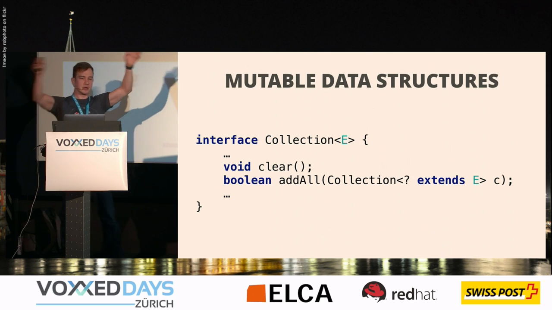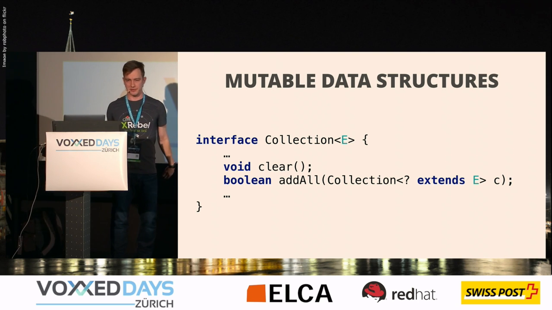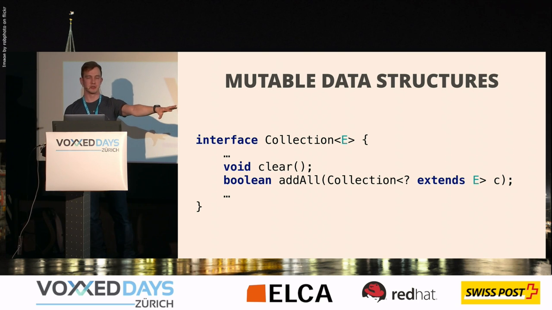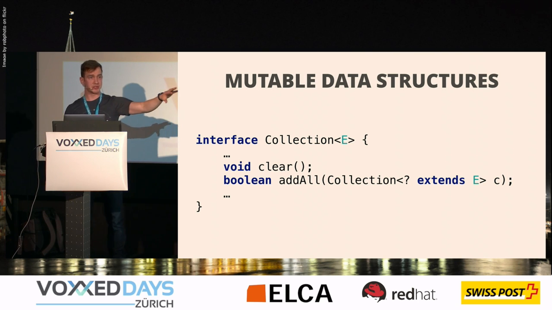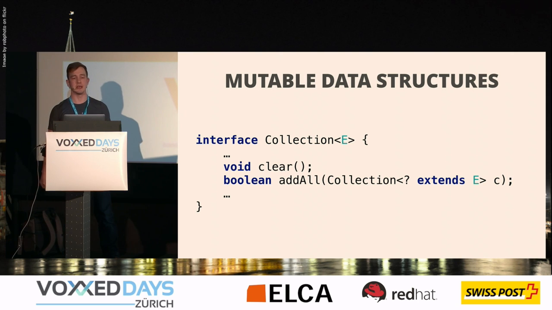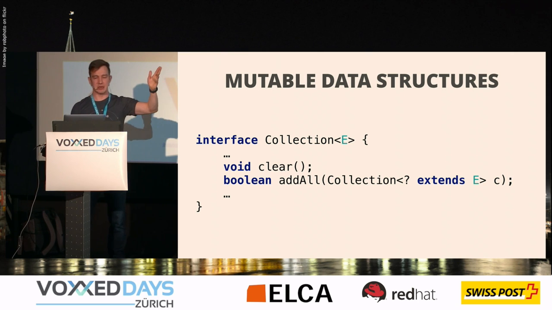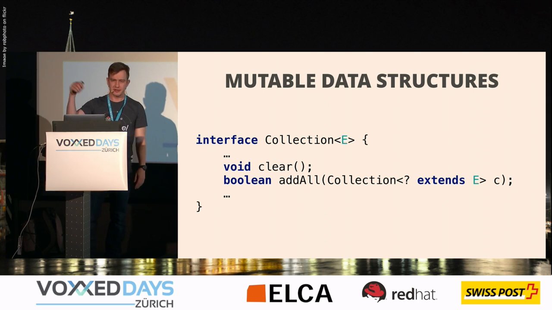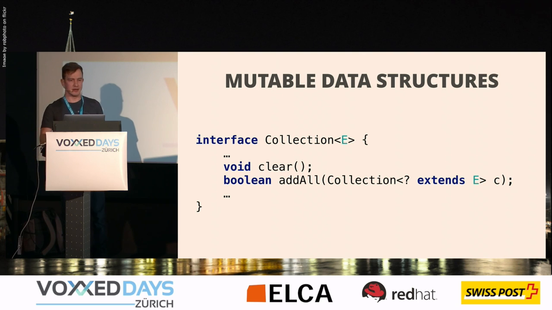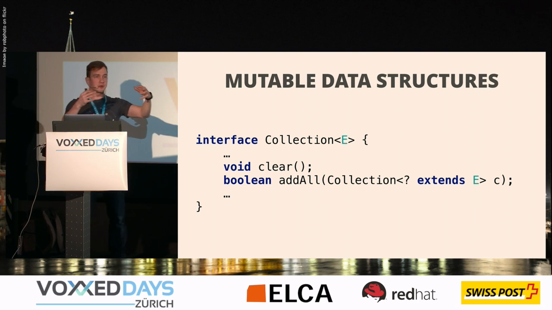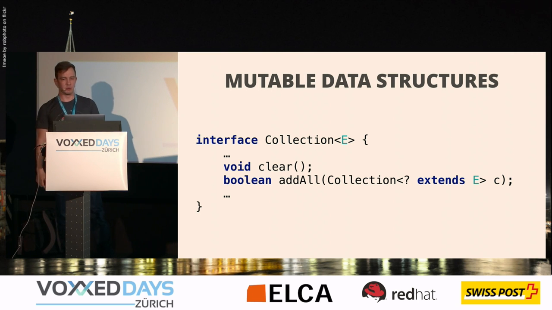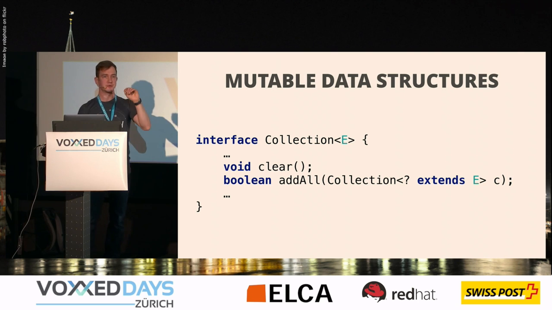So if we look at the whole universe of data structures that we have, there is a hierarchy. The first step will be the mutable data structures, and they are pretty nicely represented by the Java collections framework in the JDK. One of the prime examples of that is that we have an interface called Collection, and you will have methods like clear and add elements and everything like that. So the interface defines our API that we access the underlying collection, and it could be anything, but the Java collections framework implements mutable data structures mostly.